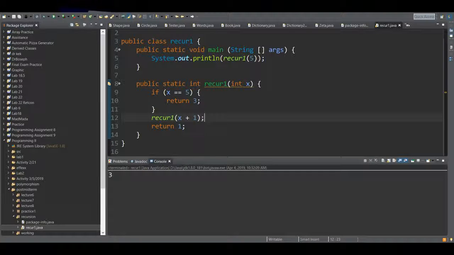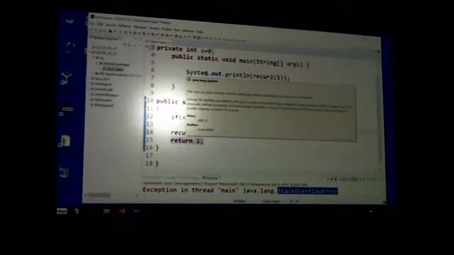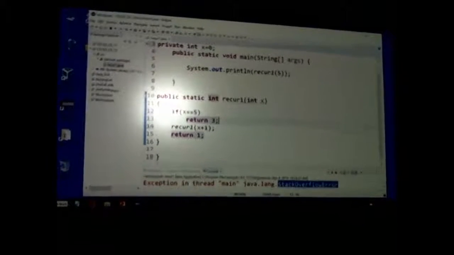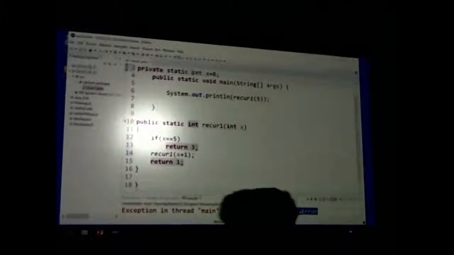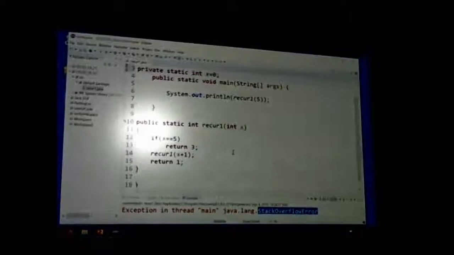Also, let me change this to a static. It's interesting, because usually they want you to use static variables inside of this. Okay, so we're adding a 1 to x, and then we're saying return 1 at each point, and it's adding 1 to x so that it can return back to where it was called from.